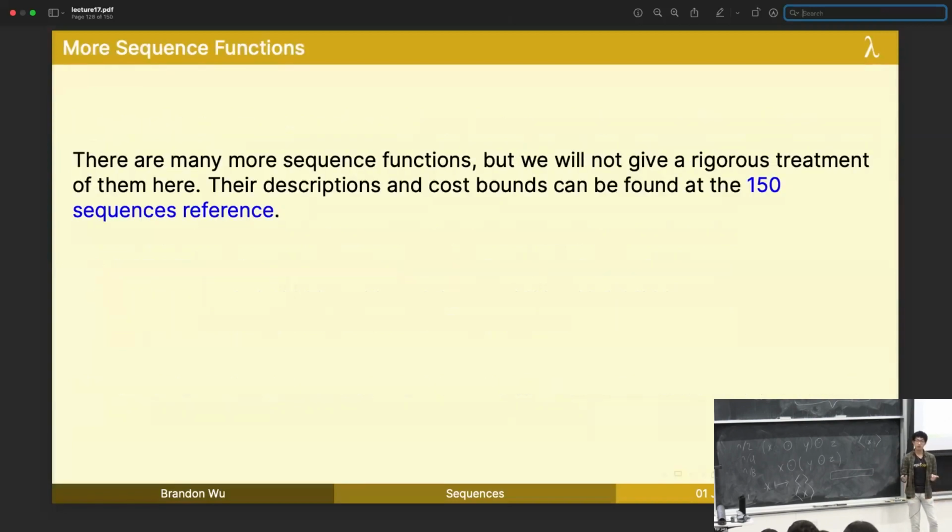Cool. Those are the main weird sequence functions in terms of their runtime. There's a lot of other sequence functions out there, but most of them do not actually matter in terms of their runtime because you can derive it in terms of others. There's a few I didn't tell you about, like append is linear, for instance. You could rederive that in terms of tabulate too, actually. That's a good exercise. But your TAs will go over all of this with you in lab tomorrow. They're going to go more in depth onto all of the costs of each of these functions.